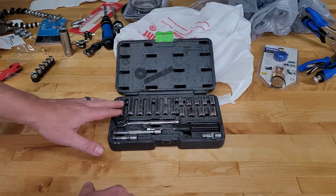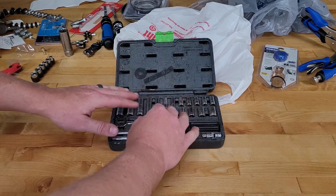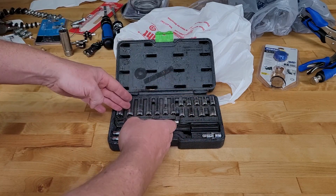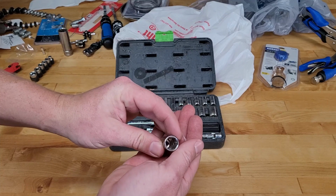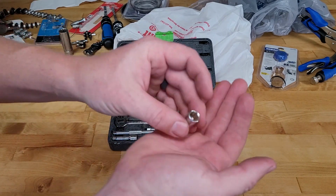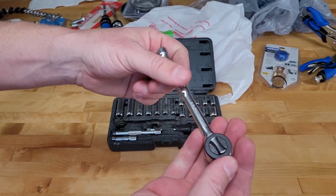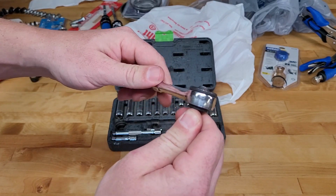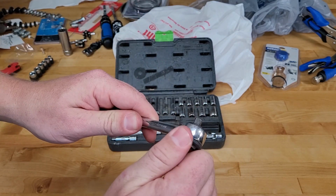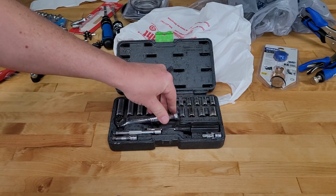The other nice thing is this set has no fluff. You don't see a bunch of driver bits or weird little tools that you don't need. It's a 1/4 inch socket set. That's all it is. The sockets are 6-point. Here's a deep well. The short wells are also 6-point. Here's your little ratchet. And it's a decent little ratchet. It's got the little knurling on here to tighten things a little faster by hand. And then you can give them the final torque like that.